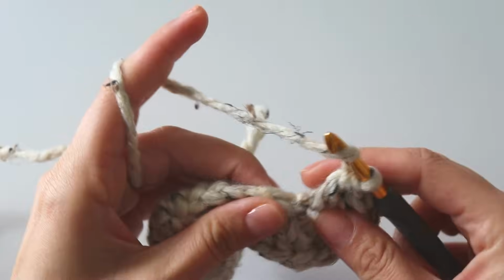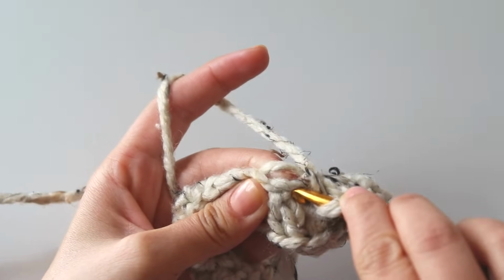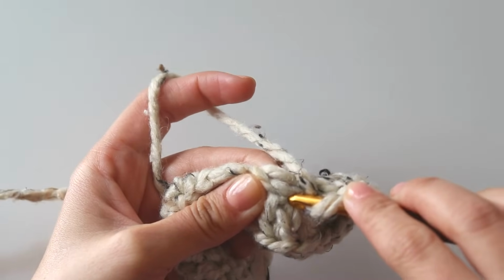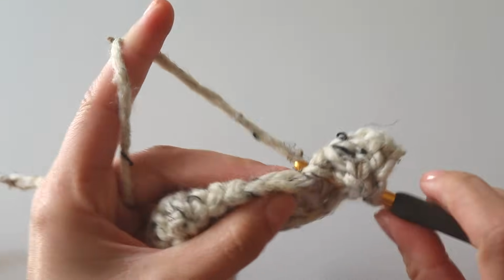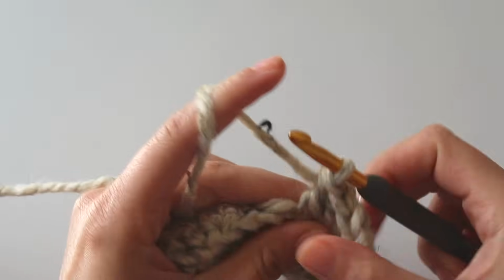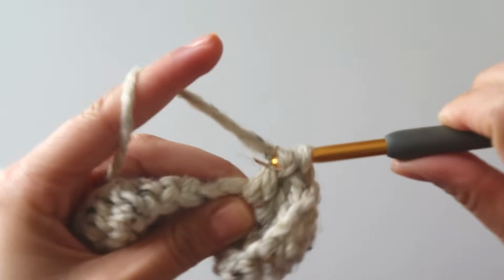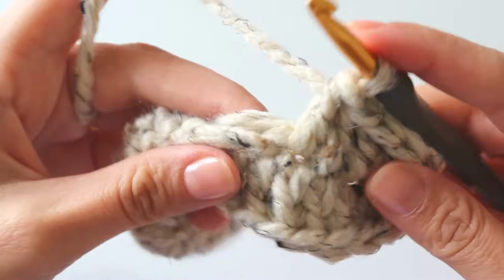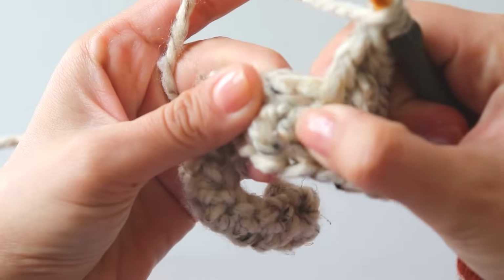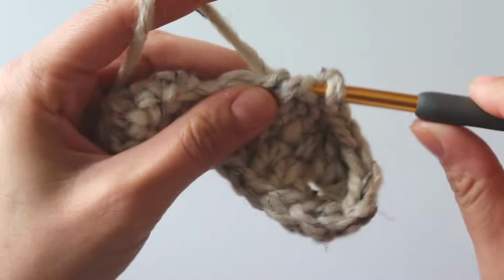Now let me turn here, starting from the next stitch into this same chain we made our double crochet, make a double crochet, and into the next one make a double crochet. Use this double crochet, insert in the same place and make one more. And make 14 again.